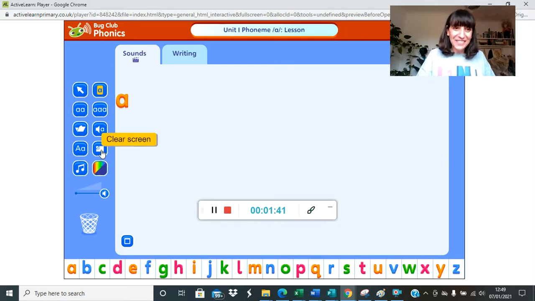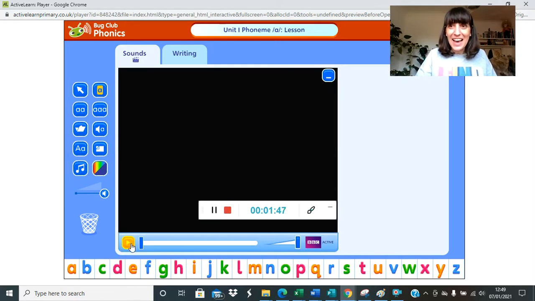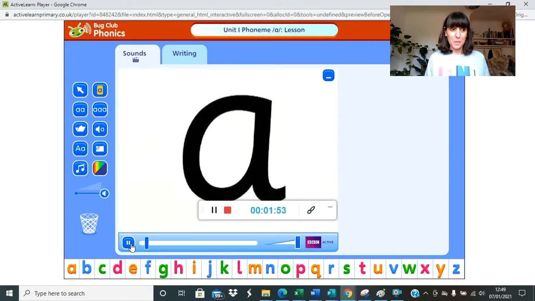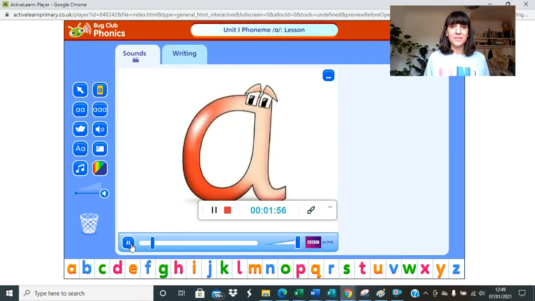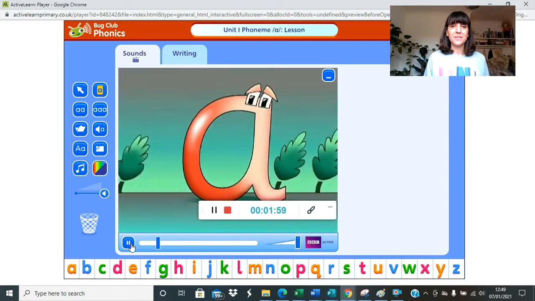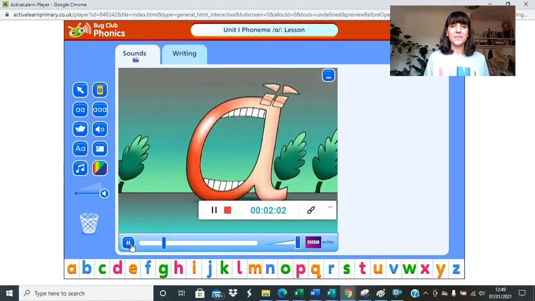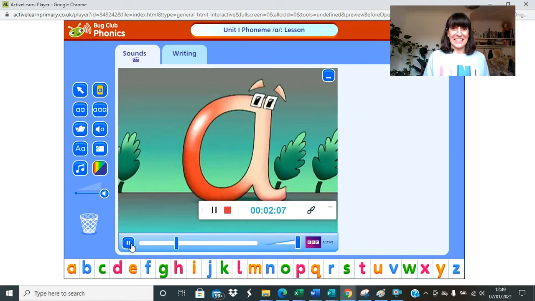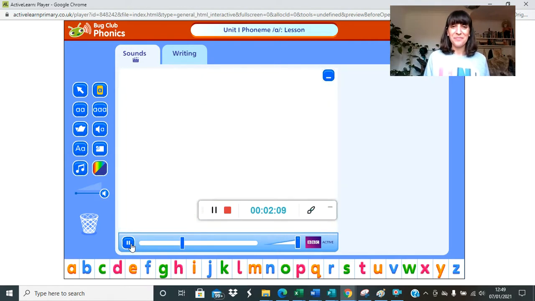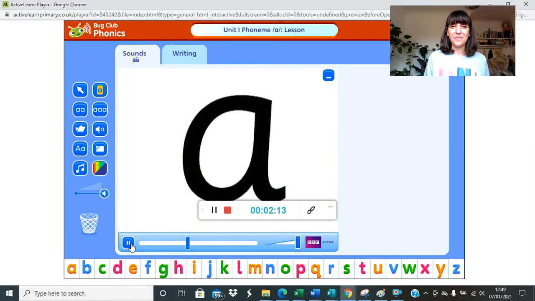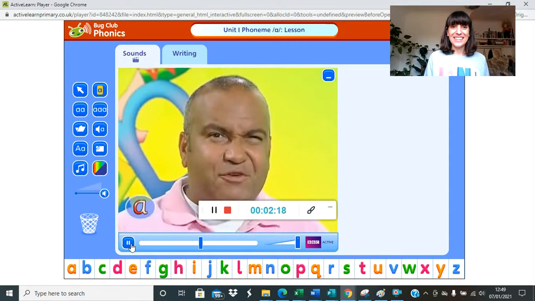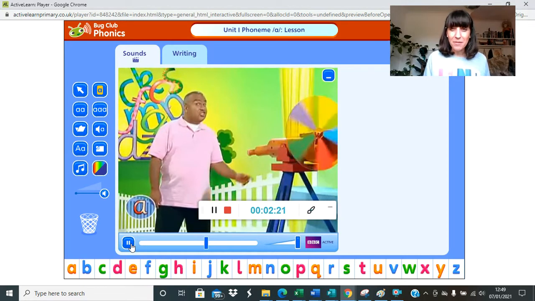Ah, ah, fabulous. Let's have a little look at our sneezing friend again. Ah. Achoo. Why don't you say it with me? Ah, ah, ah. See if you can spot it in the things coming up and say the words as you see them.